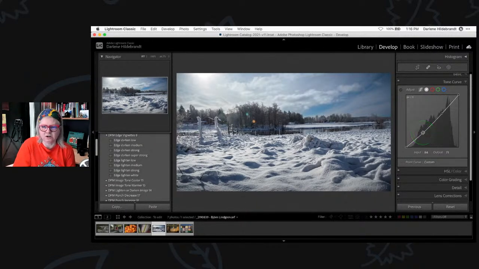So even though the snow is white, you need to have part of it in shadow to provide that texture. I talked about that in my talk yesterday at the Visual Storytelling Conference, where shadows are your friend, because you can't have light without dark, and you can't have texture without both. If you think about the old adage, you don't know happiness until you've known sadness, right? You can't have light without dark. So by adding some darkness here, let's just see what that curves is doing. I'm literally just darkening the image, but that texture in the snow is coming out even more.